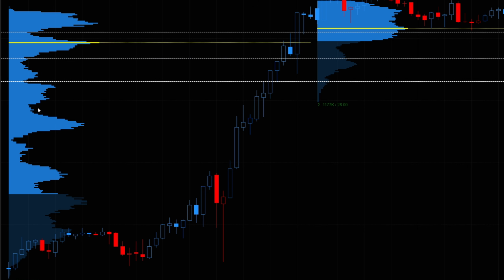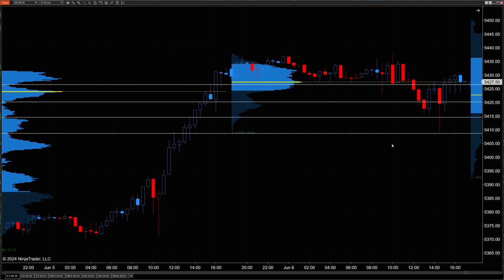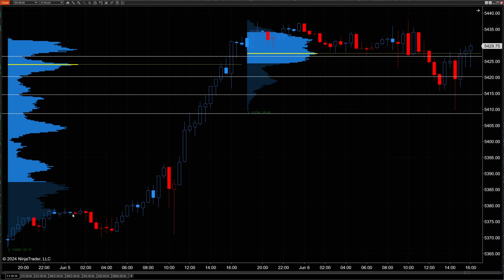So what I'm going to do is simply go ahead and mark off some of these levels. And again, we're going to be trading this on the prior day. So once this profile over here is formed on this day right here, then we're looking to play off these levels. And a lot of times what traders will say is, oh, look, there's low volume there. We have to go all the way to where the high volume is. That is not necessarily the case. A lot of times in these low volume areas, that's where you'll see the market reject and push up and out. So instead of trying to sell that, be very patient.